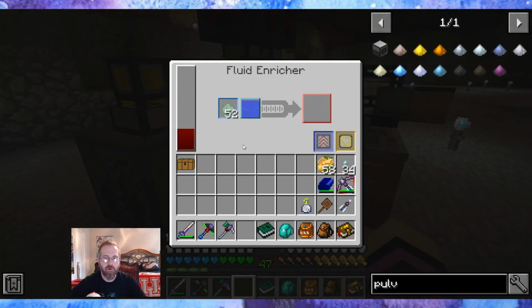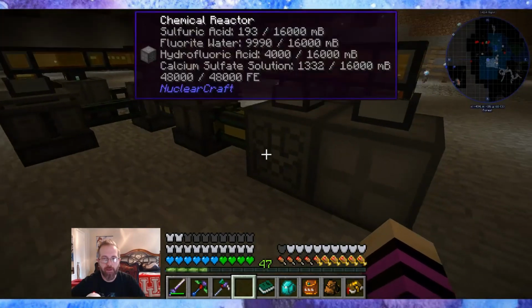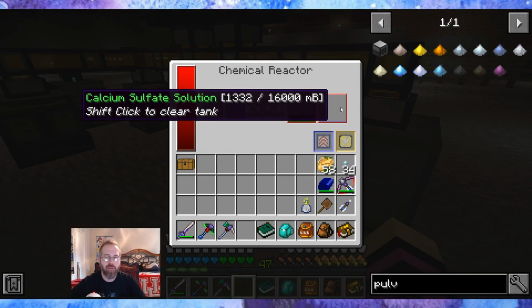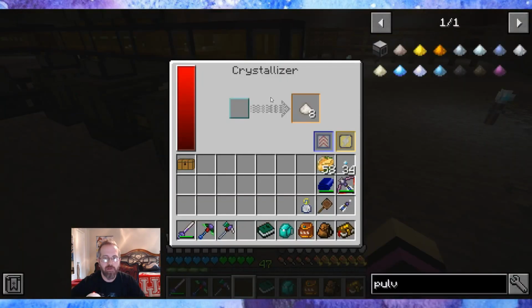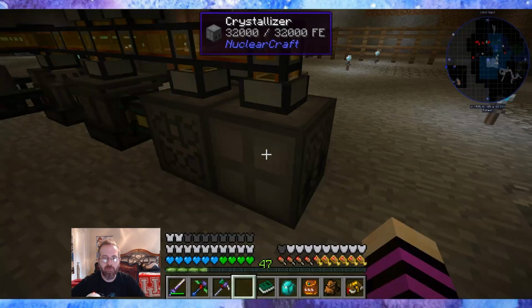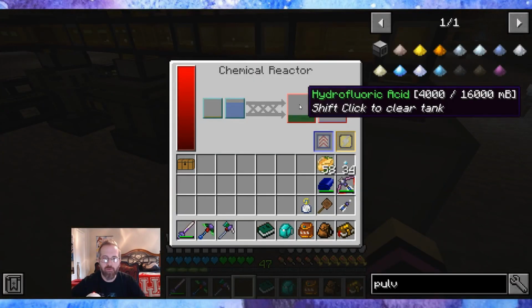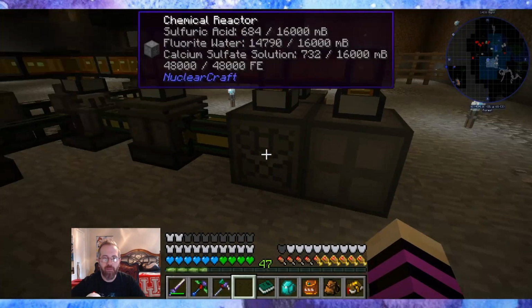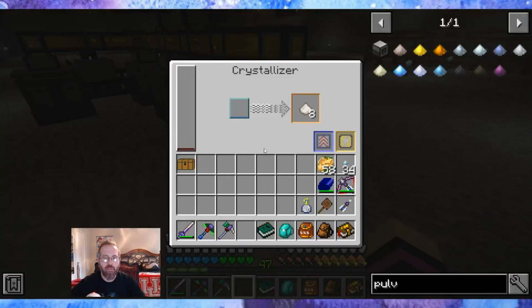It's taking the crushed fluorite and making fluorite water with the water and putting that in here with the entire setup that we have going on back here. It creates hydrofluoric acid and the calcium sulfate solution, which I have put into the crystallizer. Let's see, it's not going in right now. The way I figured out how to do this is the hydrofluoric acid is what we don't need. So I shift click to clear the tank and it should put the rest, yeah. And then when I shift click that, it empties it out. And then this fluid comes in here.